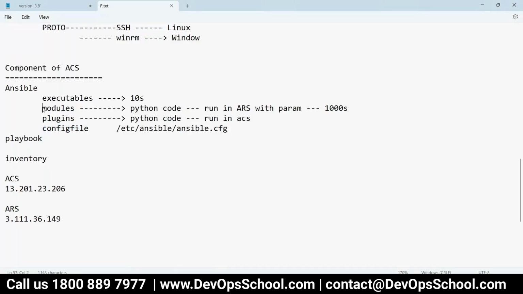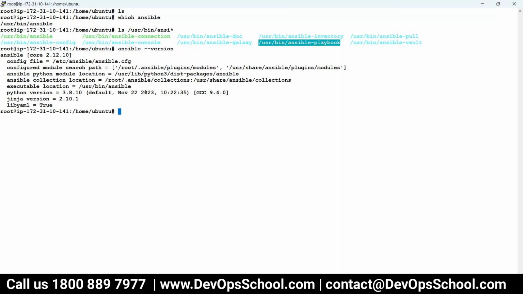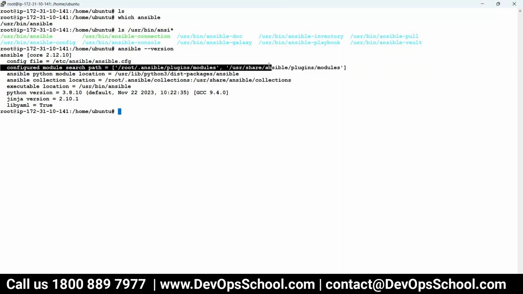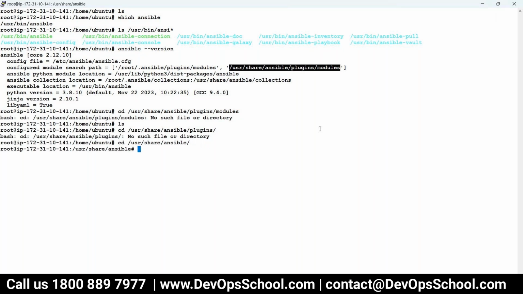Where are the modules and plugins? These are Python code, right? So ansible --version. There can be lots of locations. See here, modules are here, here also. This is the user location, that means user modules will be here. There will be system locations too. It's not here, so you have to check this one also.